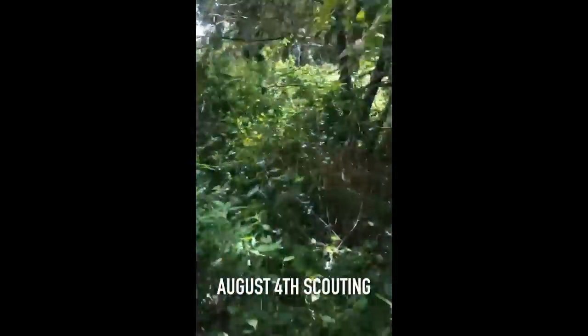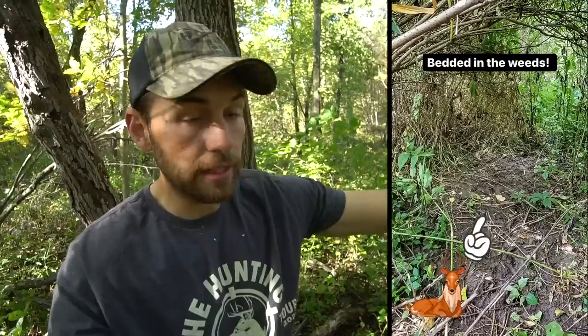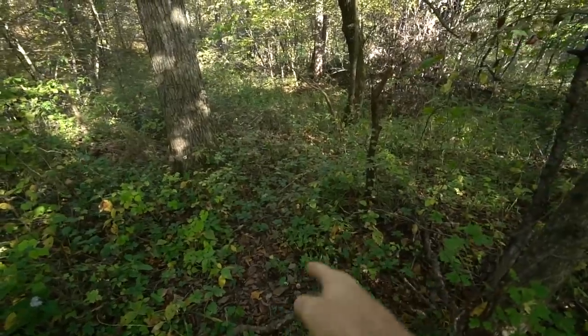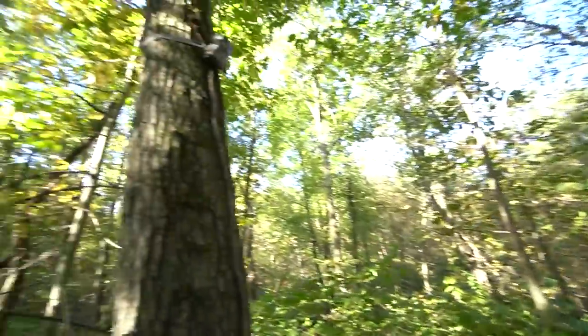It's the day before Iowa's bow opener — we're all planning on being in the woods tomorrow. Jake's coming back from Wisconsin, Greg and Ted are on their way back from Missouri, and I am doing a little bit of scouting. Me, Ted, and Gooch scouted this bedding area back here about a month and a half ago — we blew it up, we blew all kinds of deer out of it. It's a jungle today, it's nasty in here, but they're in here. We saw a couple nice bucks in the process and found some really good spots back in there to get in tight to that bedding area.